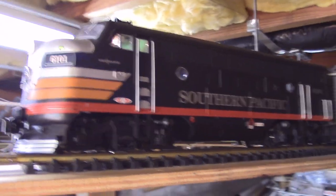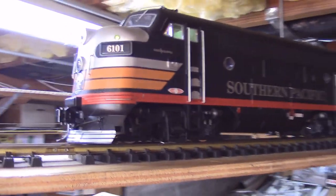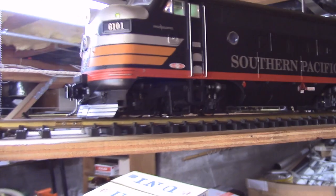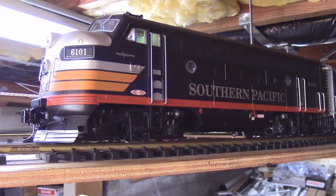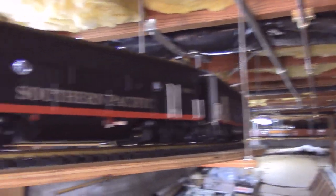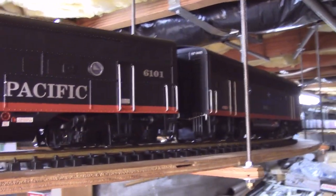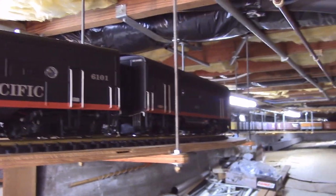All these engines and rolling stock have center set Kadee couplers. In the case of the F3s, they have 3D printed CamPac boxes, which I, Ted Doskaris, and Colin Camarillo have developed together. You take the Kadee coupler out of the kit, in this case a 907 kit, and you put it in our 3D printed coupler box. They're direct fit coupler boxes, and we provide the pedestals. And in the case of pilot plugs, not on the F3s, but on the GP units, there'd be pilot plugs to cover that big open area USA Trains typically have.